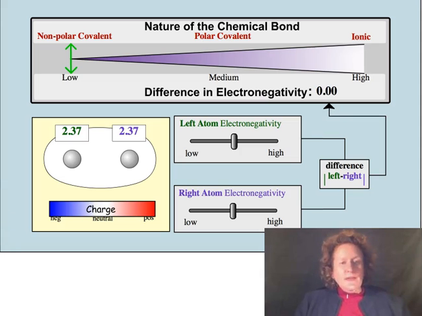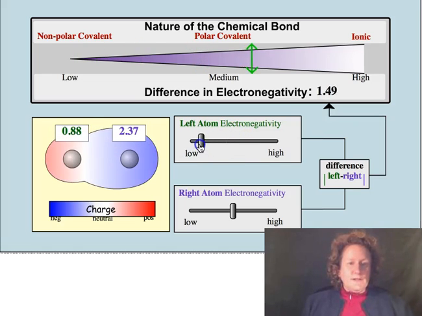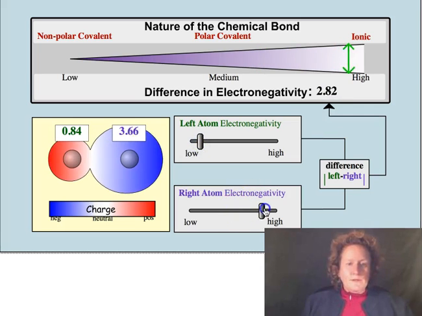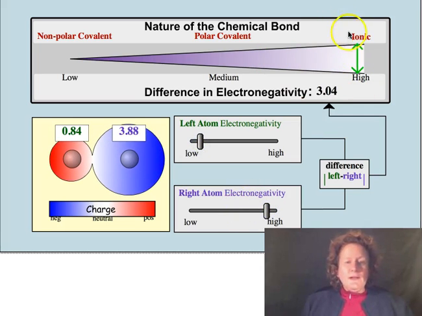So you can see that we have our same electronegativity monitor here, but now we have a wedge that tells us what kind of bond we're forming. If we have very even electronegativities, you can see that our green indicator here is under the nonpolar covalent bond. In other words, they're sharing equally. If we make electronegativities very different, really stretch that out, we're making an ionic bond. So there's a high difference in electronegativity in an ionic bond.